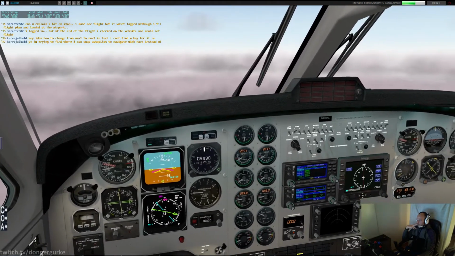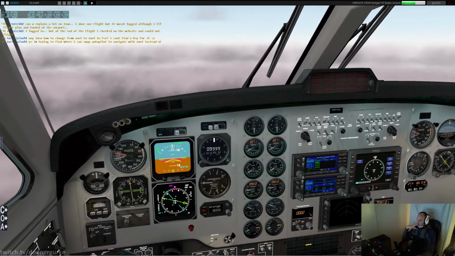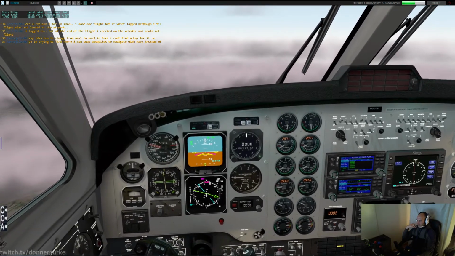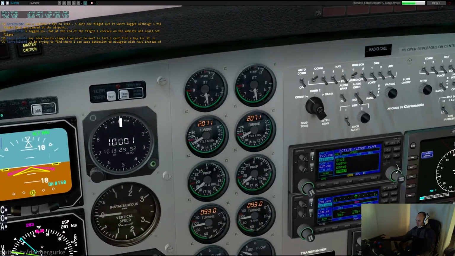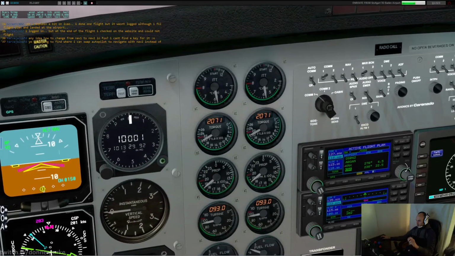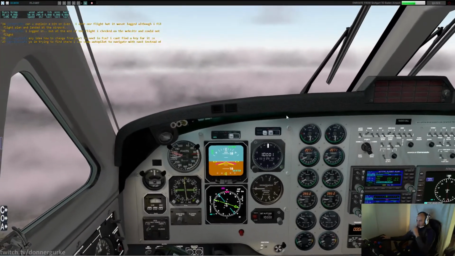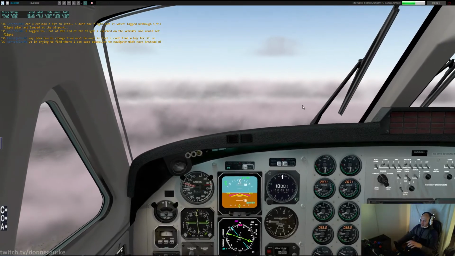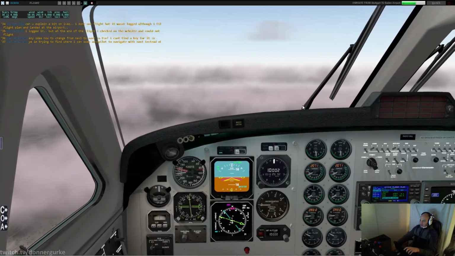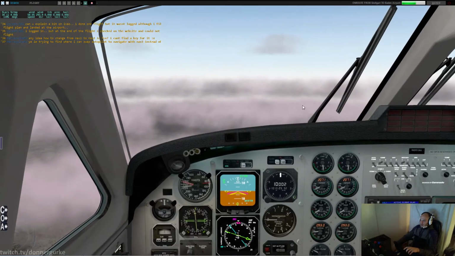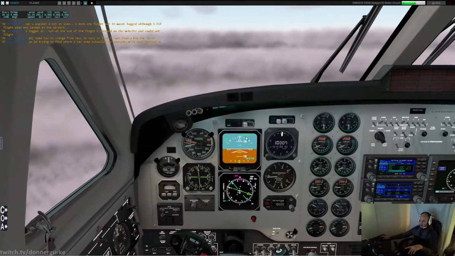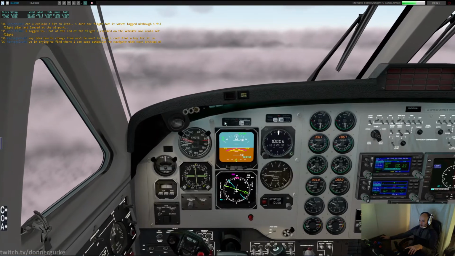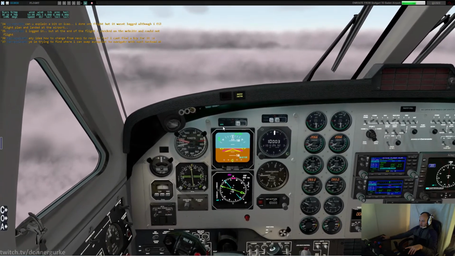There's also a switch for that, so you can just map a key to it if you want to switch between radio navigation and GPS navigation. And there's also no general explanation for that, because the switch is in a different position for each and every aircraft. So I cannot tell, because like here it is just over here, the OBS selector knob that will change between GPS and radio navigation.